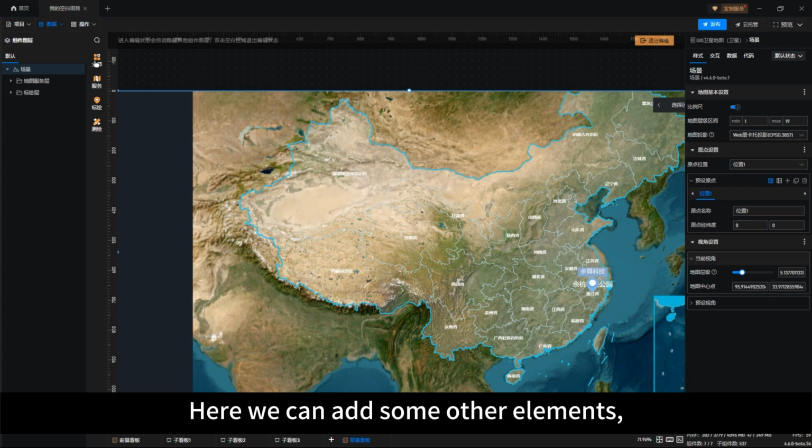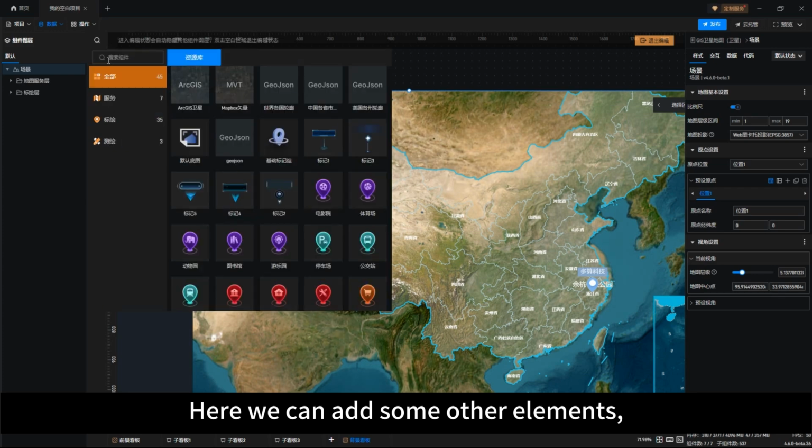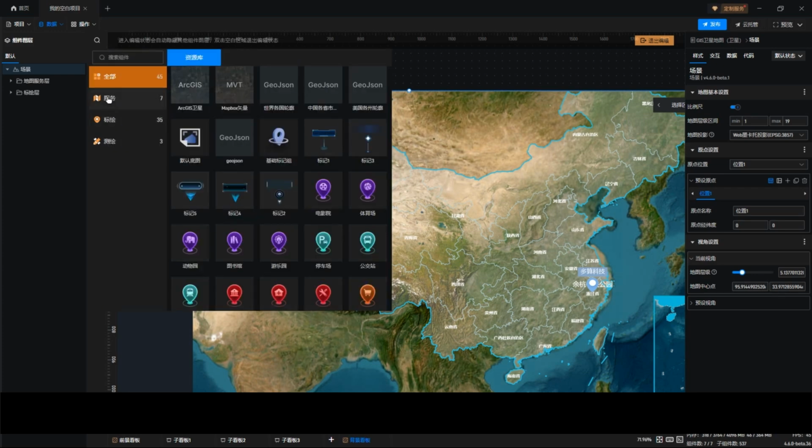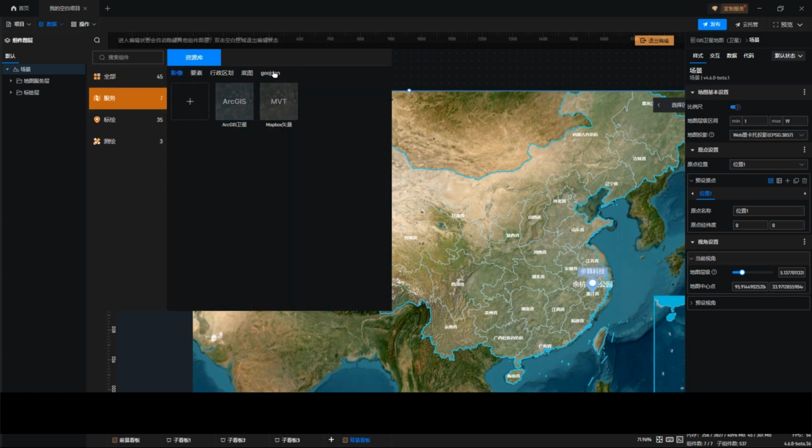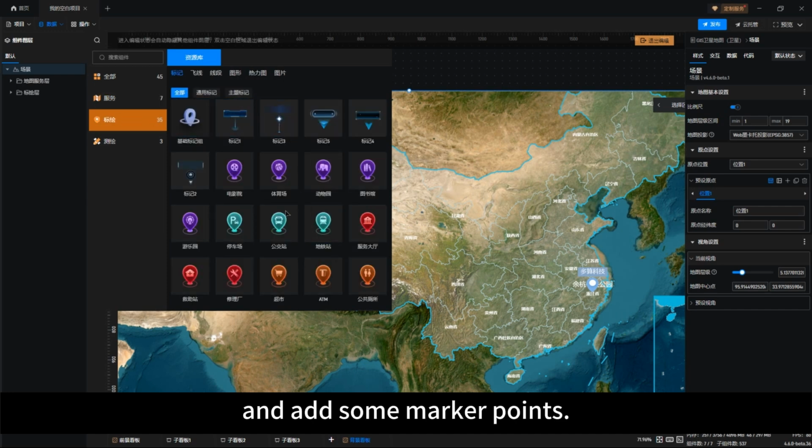Here we can add some other elements, and add some marker points.